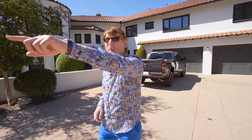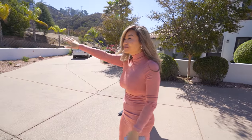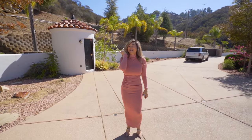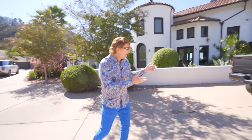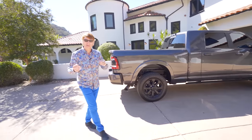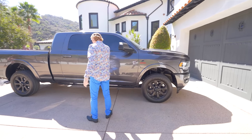This is Caroline's actual house here. This is where she lives, guys. If anybody wants to know where Caroline lives, it's five bedroom, 6 bath. It's actually built into the mountain. We're just going to give a preview of Adam's new truck, and I'm sure you'll have a full version on your channel. It's already up. Oh, it's already up. Yeah, already done a walkthrough. Can I open? You can.